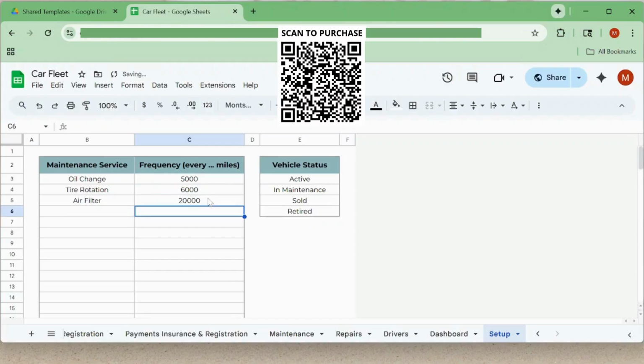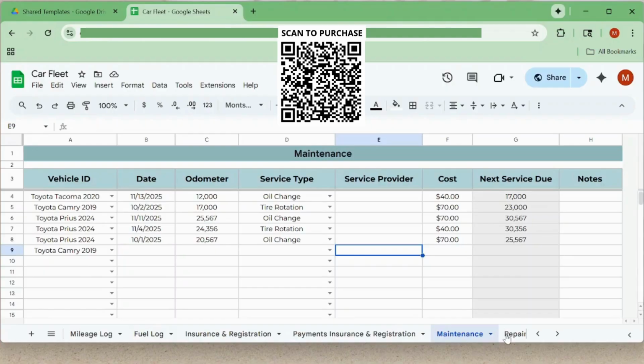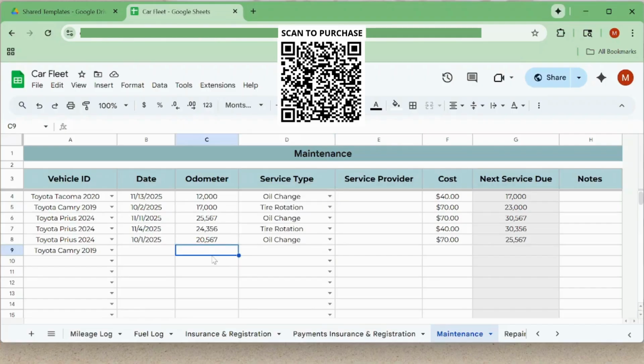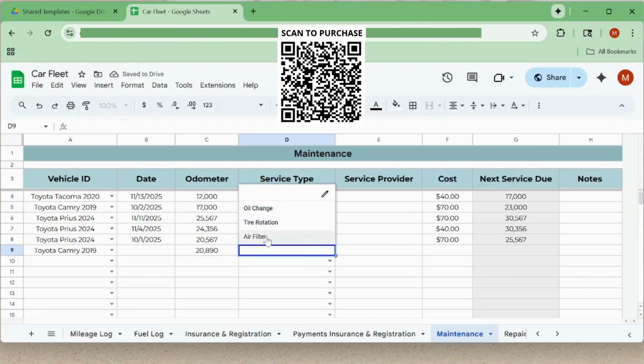I'm not sure, but you can look up for your vehicle how often you should do it. And then if you go back here, now in the drop down you can see air filters, and if you enter, let's say, your mileage is something like this, and if you select air filters, it's gonna automatically add 20,000, and next service is gonna be in 20,000 miles.